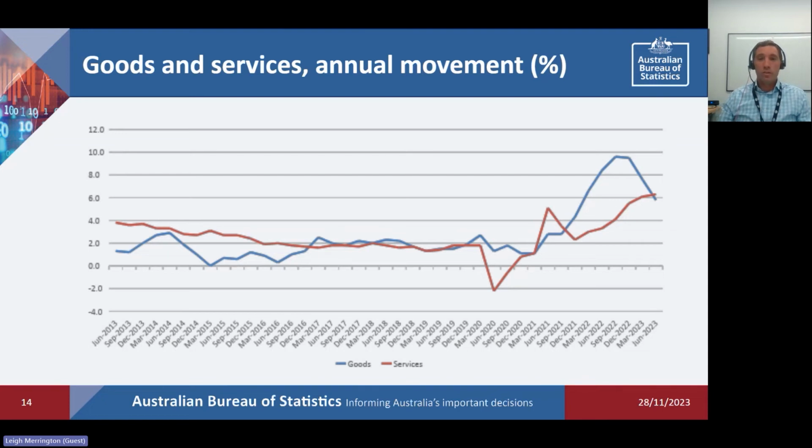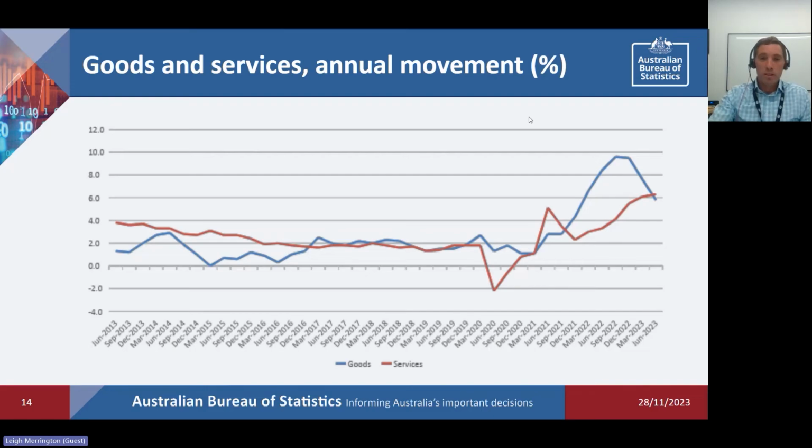What we've seen in 2023 is goods inflation start to ease. So that's prices. Prices are still going up, but they're not going up as much as they were. And we've seen services inflation start to climb over the last 12 months. So things like rents have gone up quite a bit, as has insurance. So there's sort of two main categories, but we also heard the RBA governor talk about categories like dentists and hairdressers. We have seen price increases for those categories more than we have in previous years.